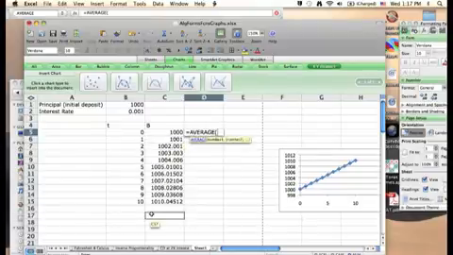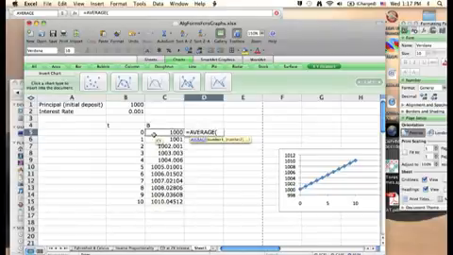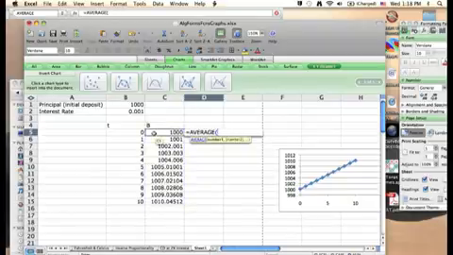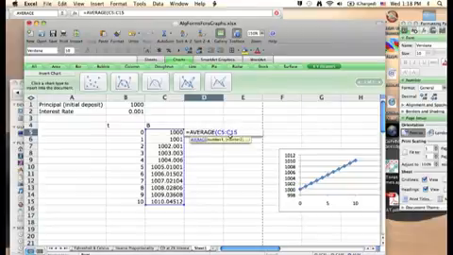What numbers do I want to find the average of? I think I'm going to find the average of these balances, thus giving me my average balance over these 10 years, over these 11 values actually. And I could type in the cell references C5 through C15 like this with a colon in between them. Or, what's more fun, is I can just highlight the cells like that, and notice that Excel automatically put C5 colon C15 in there for me. That's going to give me the average of those numbers.